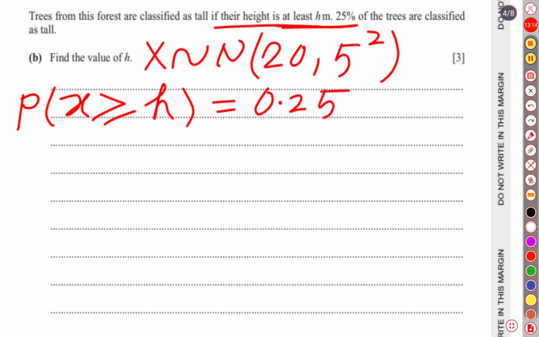I think you have understood as I have written here. They have told height will be at least h meter, so it may be greater than h meter or equal to h meter. Now we are going to standardize as we did in the previous case. It is going to be probability of Z greater than. Now here you may ask a question: instead of greater than or equal symbol, actually the normal distribution graph is always continuous. So for continuous values, more than h or equal to h, this is the right side. So it's all the same actually.